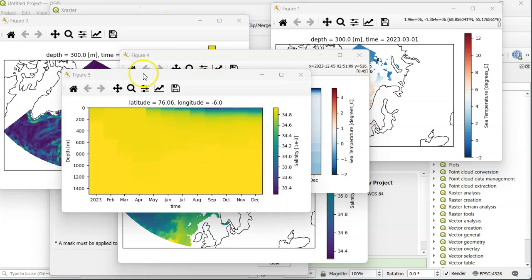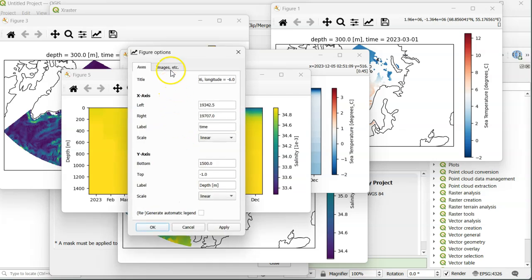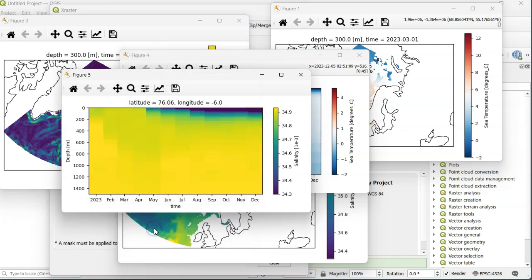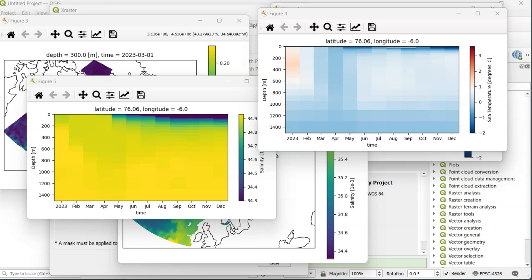We will adjust the salinity scale to emphasize the structure of its distribution. We can see that the highest salinity at depths of several hundred meters occurred in January and February. We can now clearly see how temperature and salinity changed at the analyzed point in 2023.